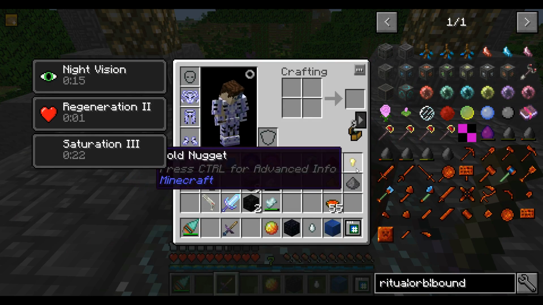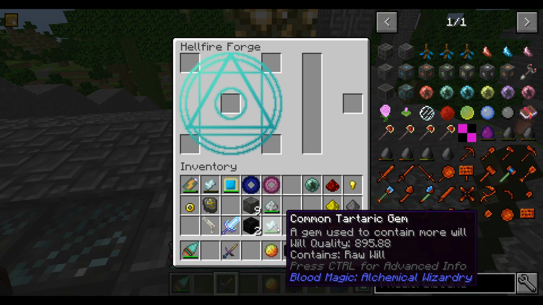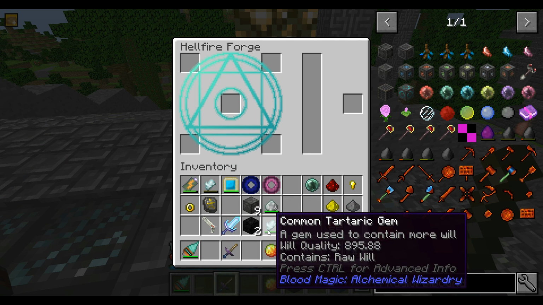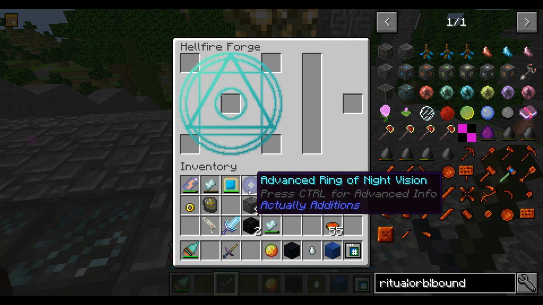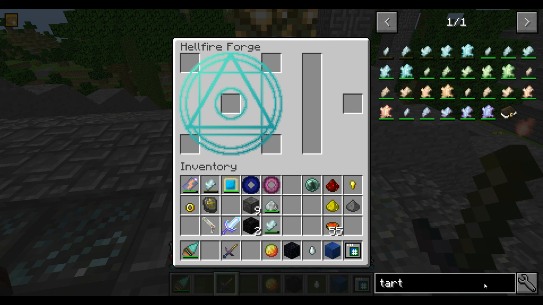I've got stuff here to put into this. In between episodes I made myself some more tartaric gems. I made another petty one and I have taken them both up to the common ones. So the easiest way to do this, because you need will in this bit to be able to make a gem into, let me show you.